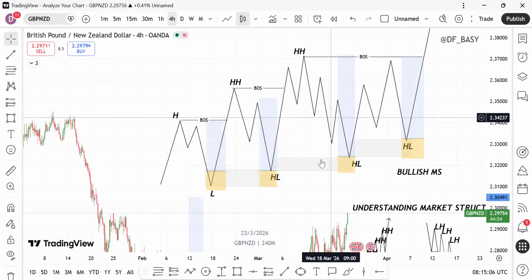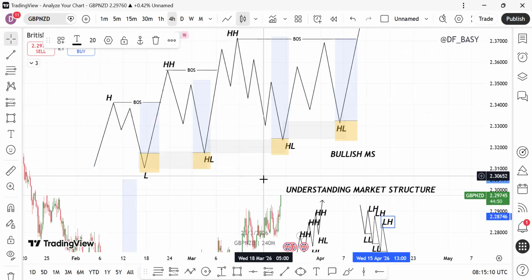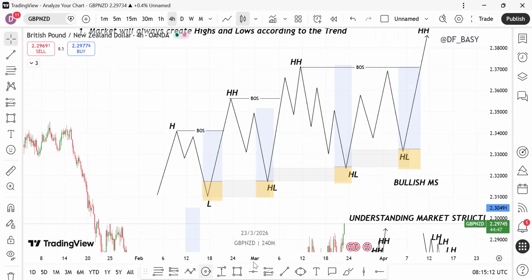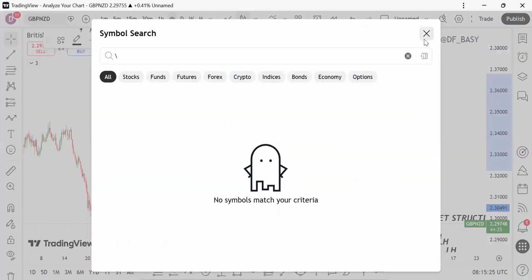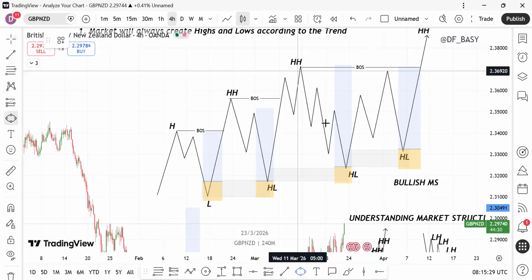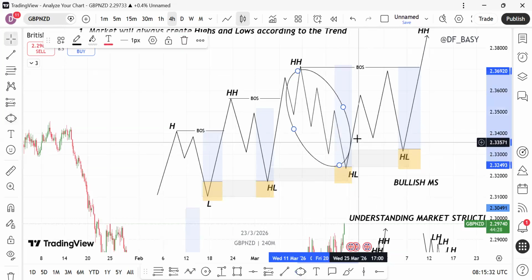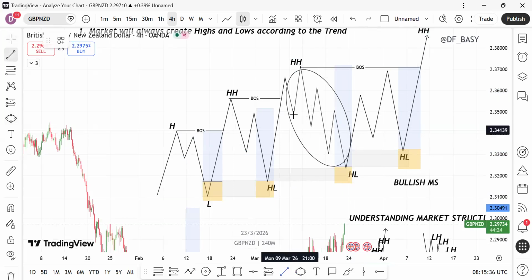What's the difference between what you see here and what I showed you below? The difference is here, the market created what I call internal structures. You can see, as the market was selling down, it created a higher high and is moving down to the higher low. What does the market do? The market created a substructure inside here. So now, what does this substructure look like? It looks like a bearish structure.